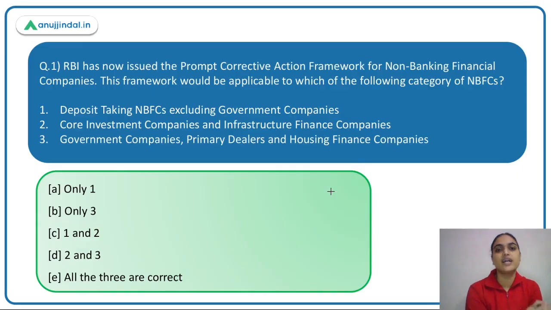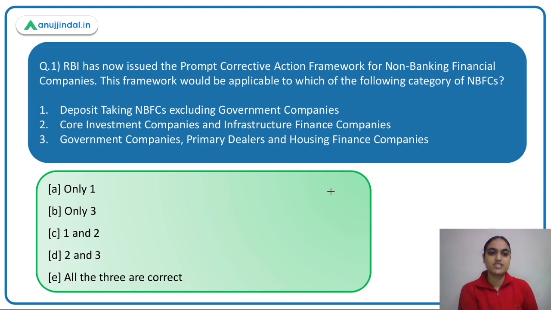सो ये सारा डिस्कशन हो गया हमारे पीसीए फ्रेमवर्क पे जो एनबीएफसीज पे इम्प्लीमेंट होगा. काफी हद तक ये बैंक्स वाले फ्रेमवर्क से सिमिलर है. जो इनके पैरामीटर्स हैं, इंडिकेटर्स हैं, उनकी रिस्क थ्रेशोल्ड्स हैं, वो थोड़ी बहुत डिफर करती हैं ऑब्वियसली. सो नाउ कमिंग टू द क्वेश्चंस, अगर आपको ये पूरा समझ आ गया है, आपको ये जो रिस्क थ्रेशोल्ड्स वगैरह हैं वो याद हैं, तो आप इजीली अब इन्हें आंसर कर पाओगे.